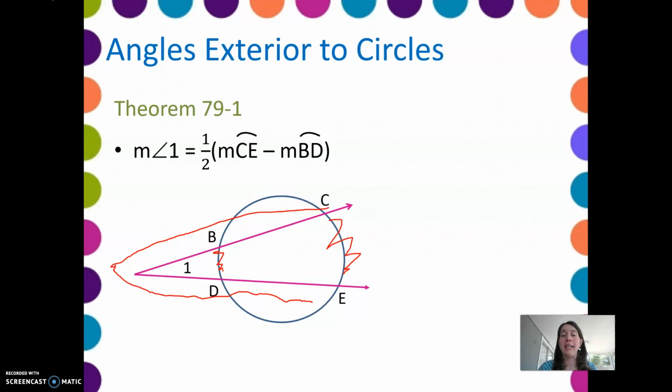Notice the order that I subtract does make a big difference. I always want to go with the arc that is furthest away from the angle because that will be the biggest arc, and then I'm going to subtract the one that is closer to the angle in the picture. If I were to reverse those and go the other direction, I'm going to end up with a negative answer. And we do not want to have any negative angles in our question. Our angles always need to be a positive answer. Sometimes it is helpful as you're looking at these questions to trace the angle to make sure that you are correctly using the arcs that are on the inside of our angle.